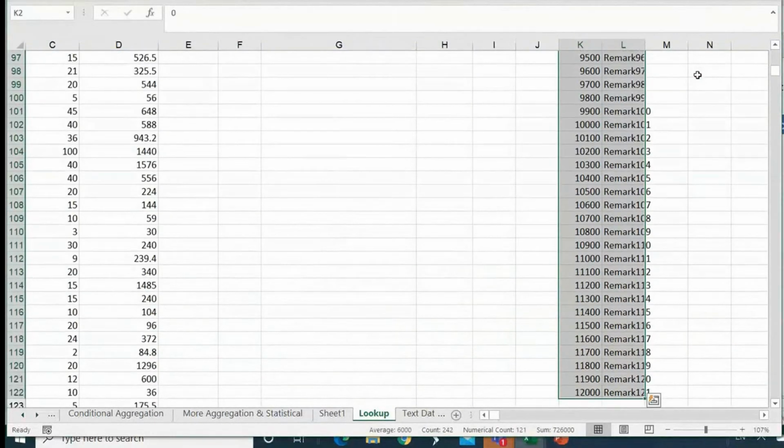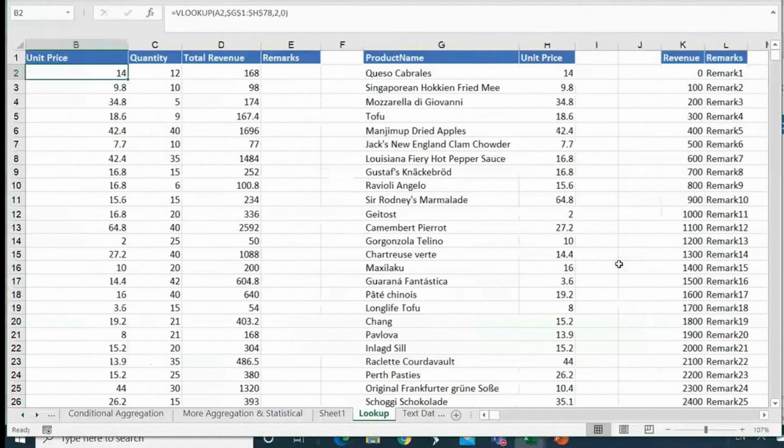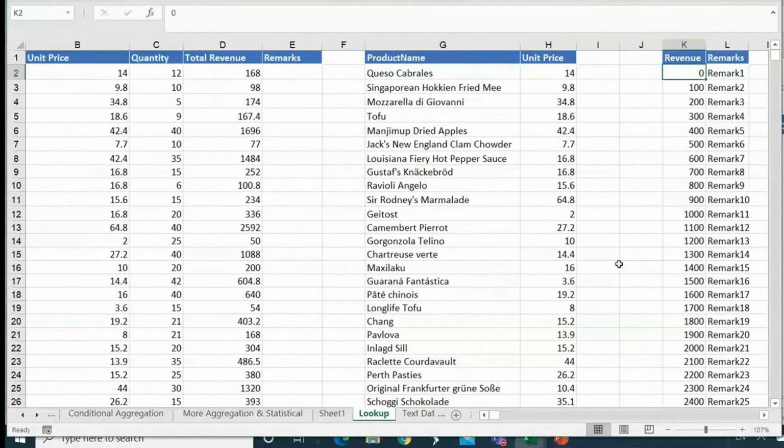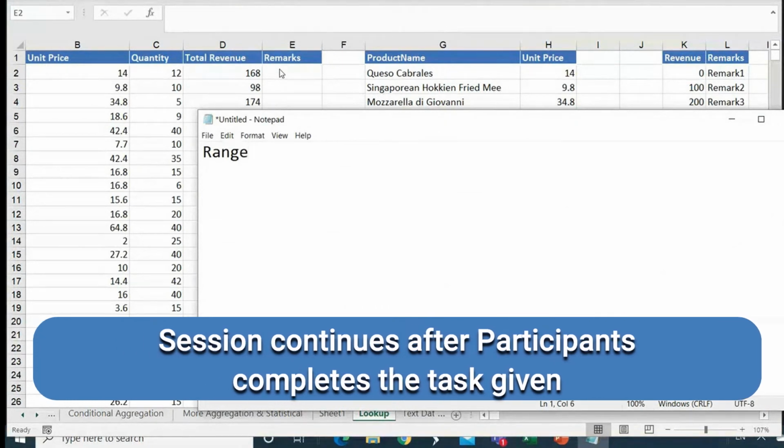This remarks table is a huge table of 120 plus remarks. Can you just try this out, guys, to bring the remarks in the remarks column? This should come with a formula. If you don't know, say you don't know. If you got it, thanks for your posting, guys.